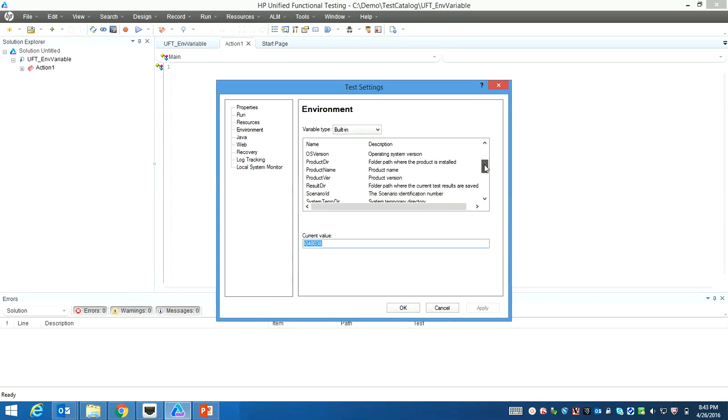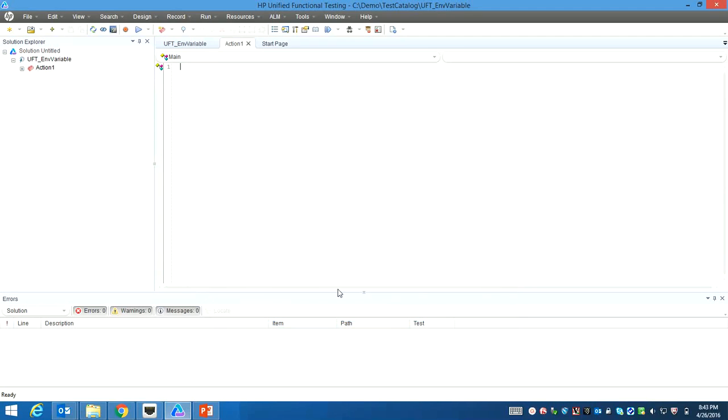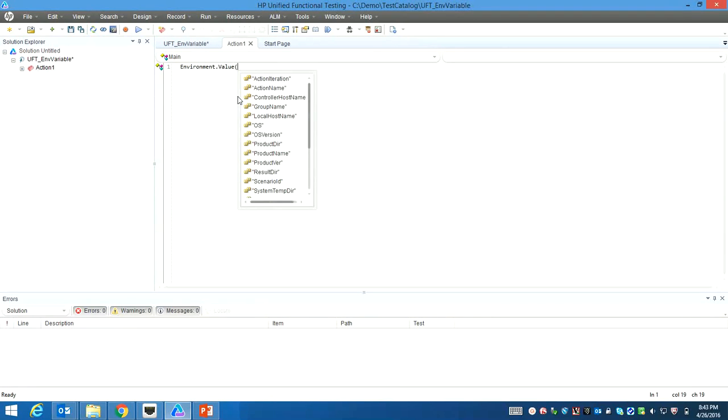Let's use it. Remember, your environment variable is case sensitive.